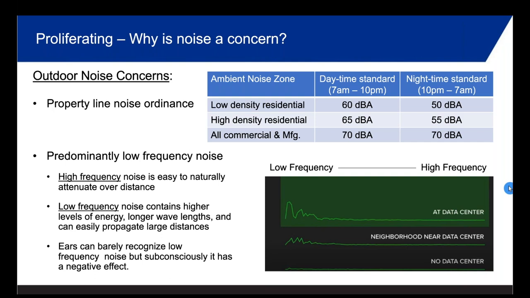It's also very important that noise ordinances are fair. Some noise ordinances around the country, depending where you're at or around the world, might simply state, you shall not negatively affect your neighbor. Well, that's pretty subjective. That's really not a good noise ordinance. Very hard to enforce and not fair, especially to the person that's making the noise, but also the residents that want it to be quiet. So a good property line noise ordinance usually takes into account the zone use, whether it's a low density residential area or whether it's high density residential or all commercial and manufacturing area.